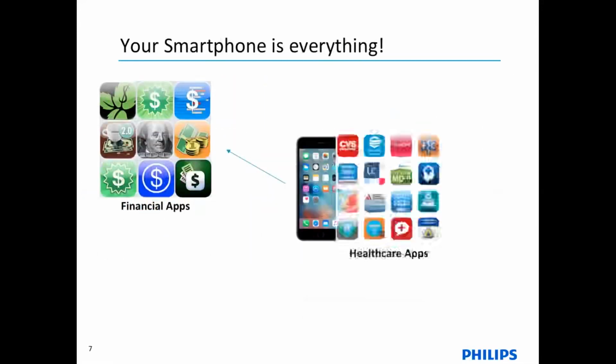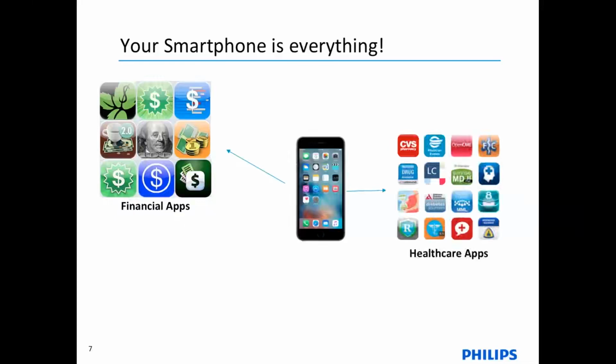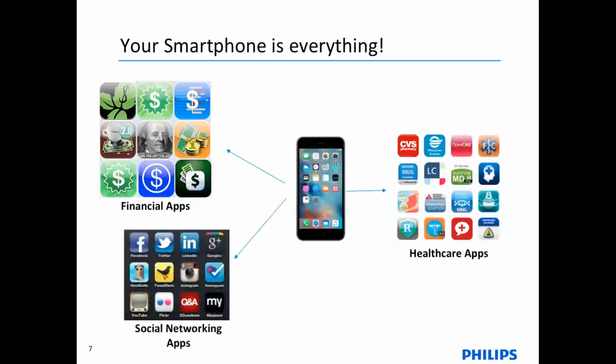Nowadays, your smartphone is everything. It has financial applications, your banking application, e-wallets, which handle your financial information. At the same time, we have healthcare applications to book your doctor appointments, or apps which handle your healthcare data. And we also have social networking apps like Instagram, Facebook, and others, where we have our photos and personal messages. So nowadays, your phone has everything.